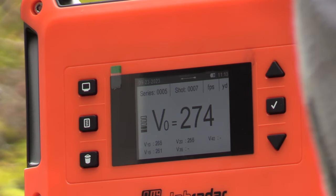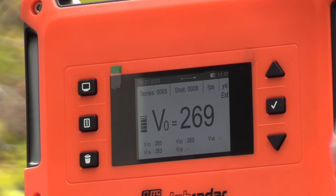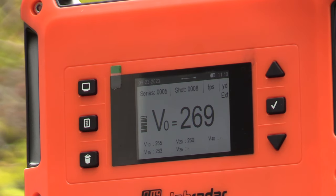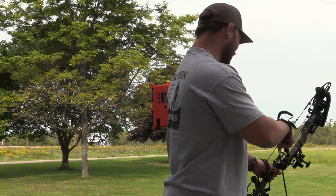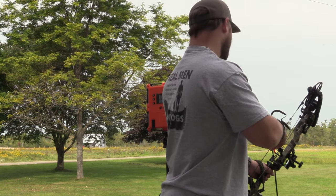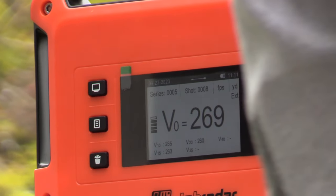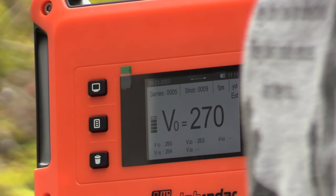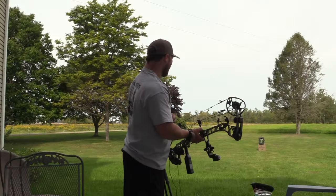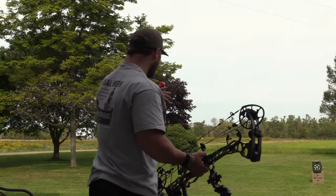We'll shoot the sever target down there. Man, that flies good — 269. That's probably about right; it's a little heavier than the other one we tried. We'll shoot one more. Now we'll shoot the other one — I'm just doing this for flight purposes to see if there's any difference between the bleeder blade or just filled as a two-blade. Flies dead true. 270. They both fly like darts. No difference in flight at least in these two shots.